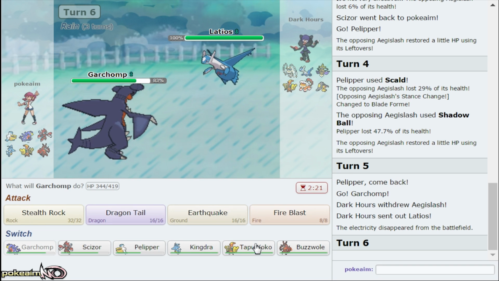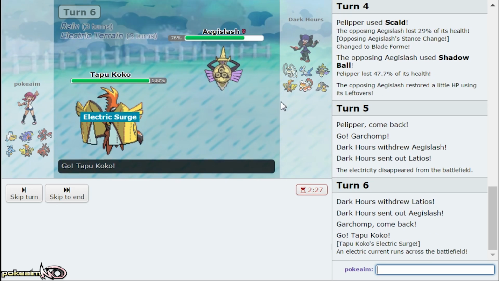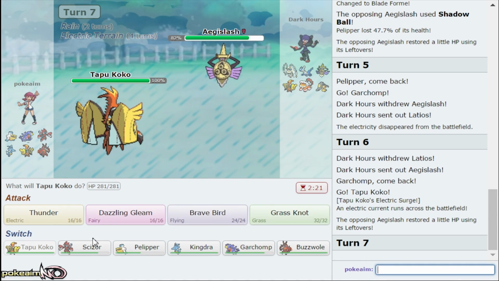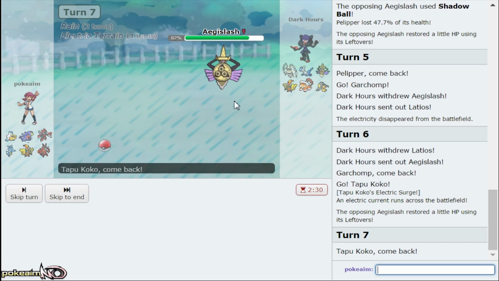I actually don't think he'll drop a Draco, but I'm going to make the play anyway as he goes Aegislash. Wow. Very ballsy play on my opponent's part, but worked out for him. I agree. I like that. I wish we had Knock Off on our Scizor. Yeah, I'll go Garchomp here.